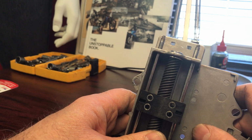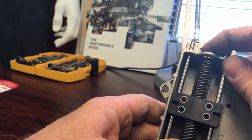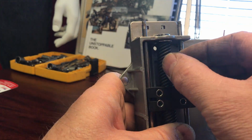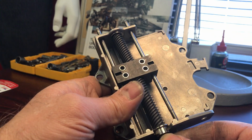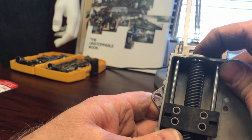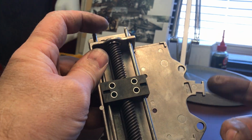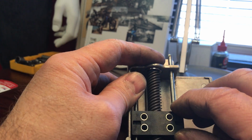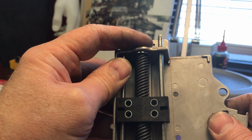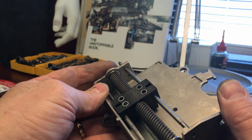It's this piece. We can put pressure on this, and that'll help to keep the rod from moving around, but there's still a little bit of up and down movement there. So if you put pressure on this, it takes care of the up and down movement, which is a good fix for that, but it doesn't help this piece here in the middle. So I don't know. It's kind of a tricky mechanism.